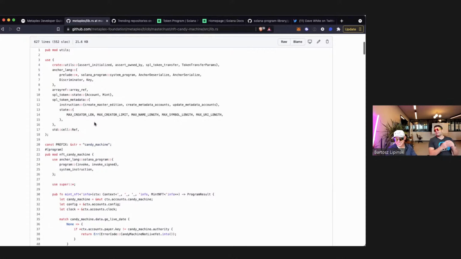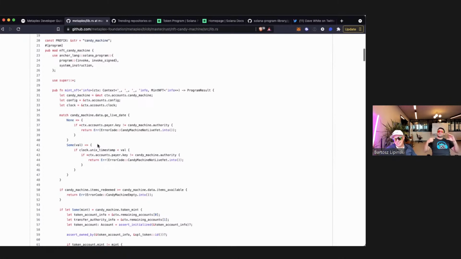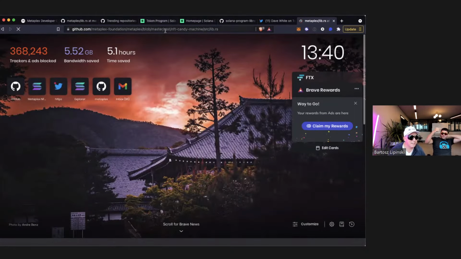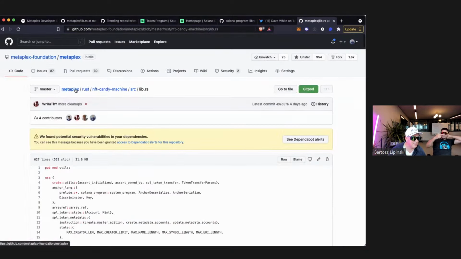So, Candy Machine. Essentially, the Candy Machine is a glorified on-chain CSV with a pointer. That's it. The beauty of it is how dumb it is. What we're doing is a little step where you upload a CSV of pre-uploaded Arweave URLs into a CSV on chain. And then you make a Candy Machine which points at that CSV, and the Candy Machine just keeps track of how many NFTs have been minted. And each time an NFT has been bought by someone, it moves the pointer up to a different row in the CSV, right?